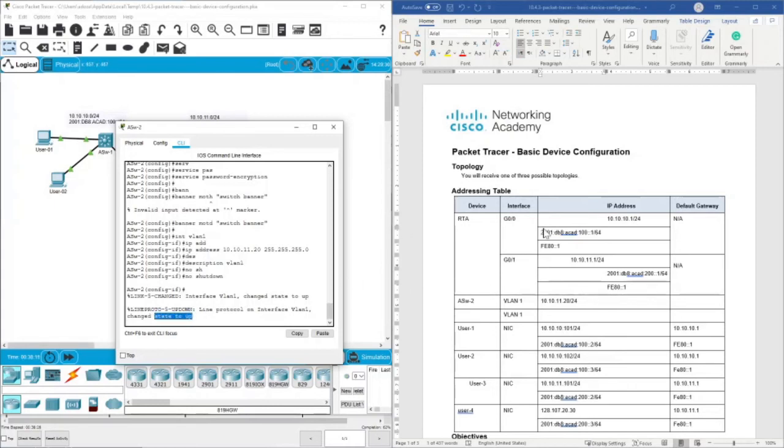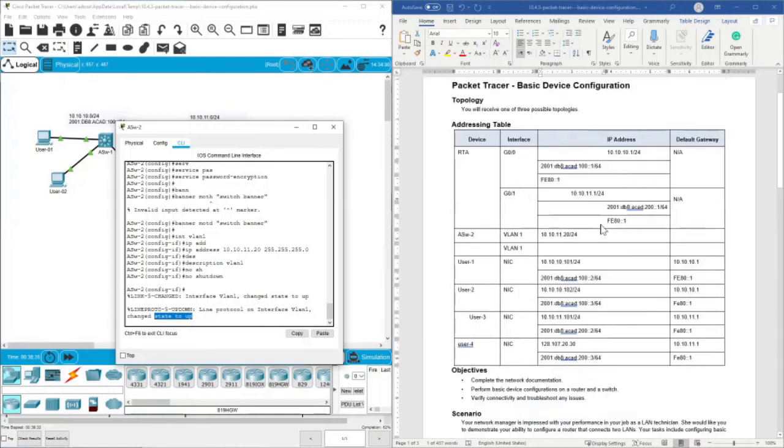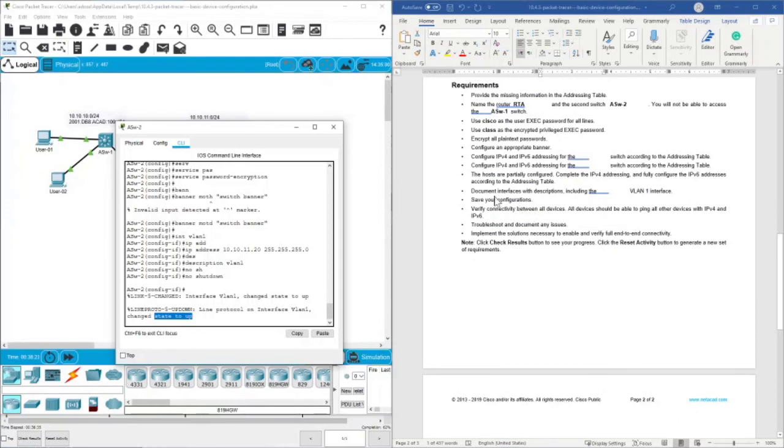Okay, what we need to do more is to see what we have here. Document all interfaces, save your configuration.